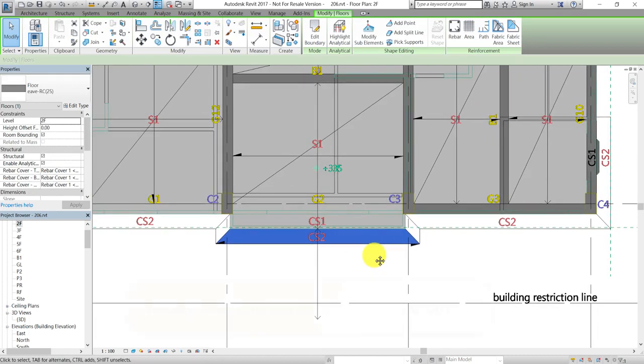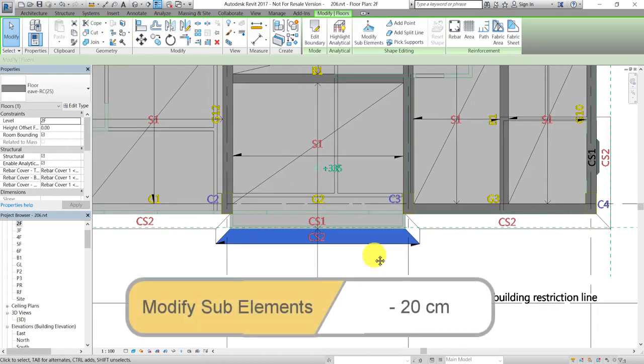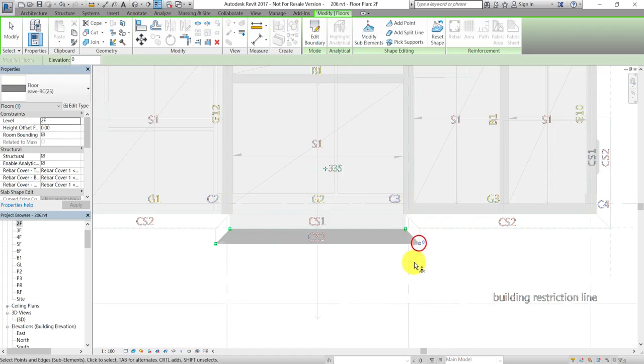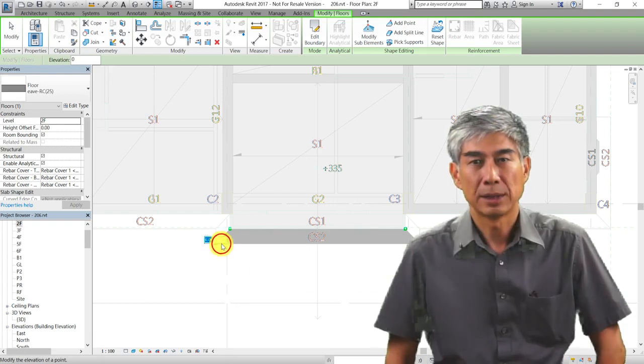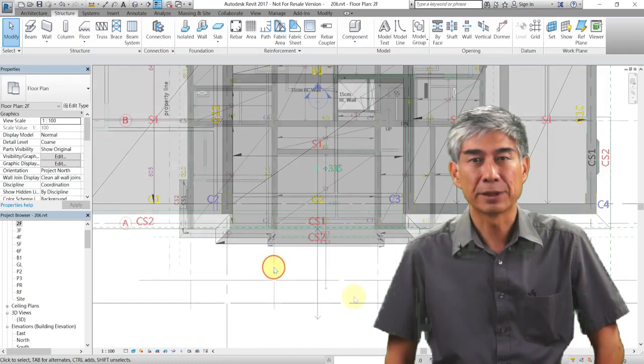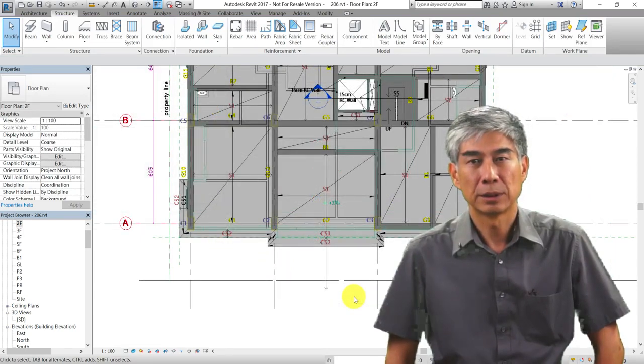Under the Modify Floor tab, select Modify Sub-Elements. Then select the outer edge and input -20 to modify its elevation. Now please follow the same procedure to model the remaining eaves by yourself. When you finish, you should see the eaves like this.